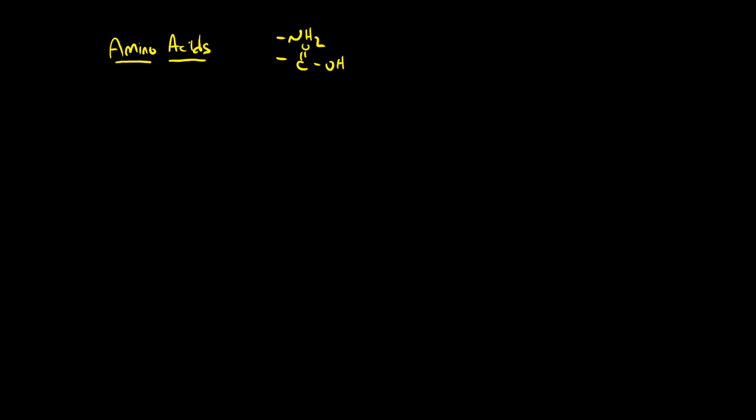The simplest amino acid would have these two attached directly to each other. But in reality, most amino acids in your body, at least the ones that we really care about, have the amine group attached to the carboxylic acid through a single extra carbon. And we call this carbon the alpha carbon.